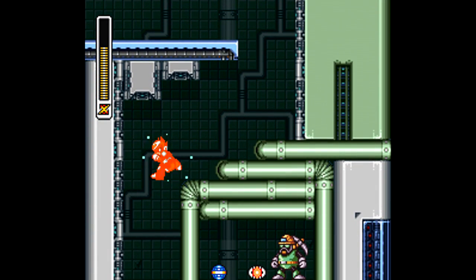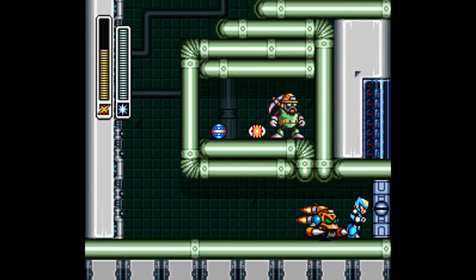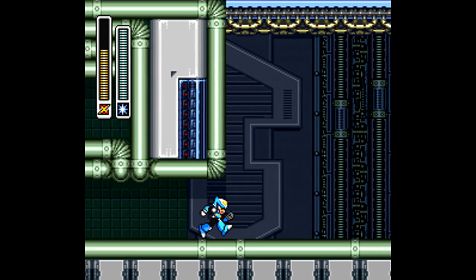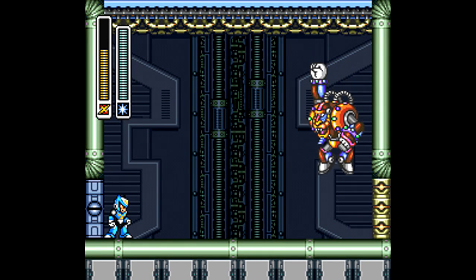Now, as we continue on, work your way down just a tiny bit, because boom, right away, you're right into another boss encounter. This is another rematch, and this is the rematch against Spark Mandrill, who we did defeat with the weakness last time, and we're going to defeat with the weakness this time around, which is, of course, Kill Penguin.